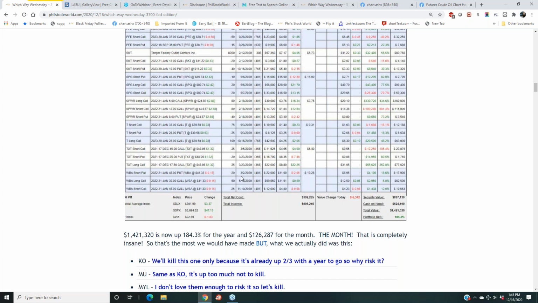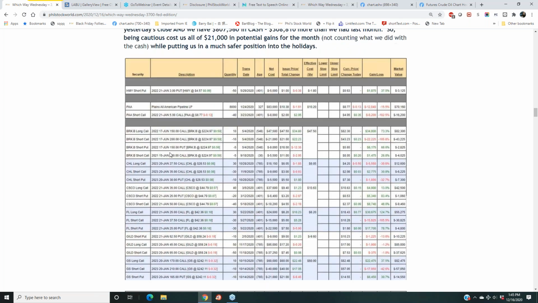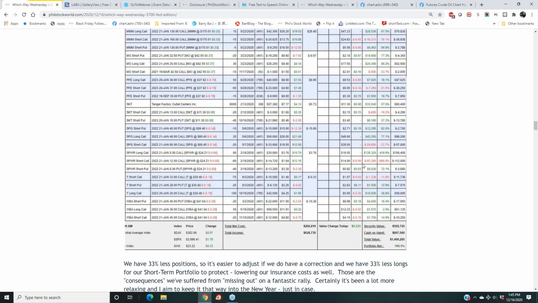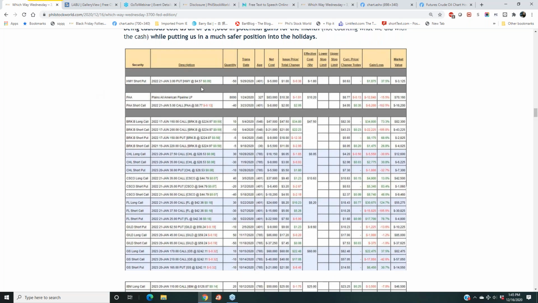That's the thing. So now we've done this, we sold these, we got out of all these positions, and we still have a third of the portfolio, but let's take a look at what's left. Now we've got the 1.4 million. We started with 500,000, so we're up 900,000, which is 180%. We have 800,000 in cash. And what's left? Well, not really any short puts.